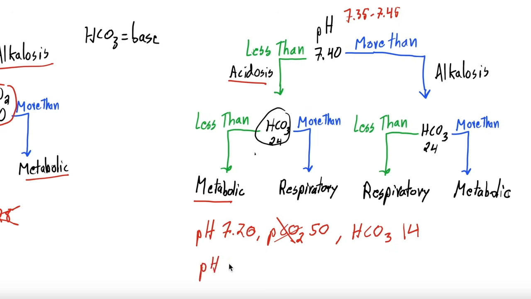Whereas if your pH is 7.20, your PCO2 is 70, and your bicarb is, let's call it, 30, you still go down the same chart, right? pH 7.40, 7.2 is less than, so it's an acidosis. Your bicarb is 30, so it's more than 24, so it's respiratory because the amount of base is high, but the pH is still low, meaning your bicarb is compensating for a primary respiratory acidosis. And again, we'll get into that more. So you can just follow these charts, but you just need to choose one, bicarb or PCO2, and then you just follow acidosis, alkalosis, high, low.